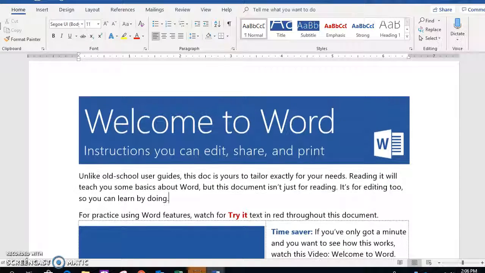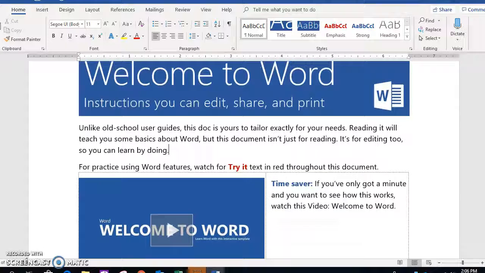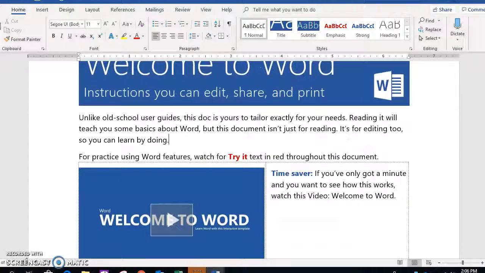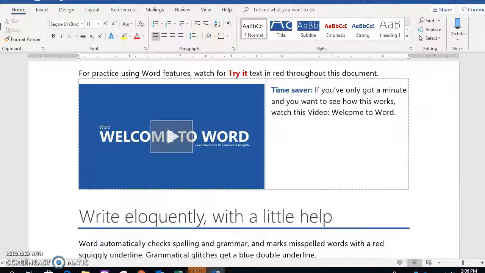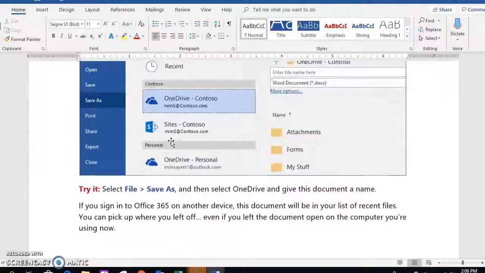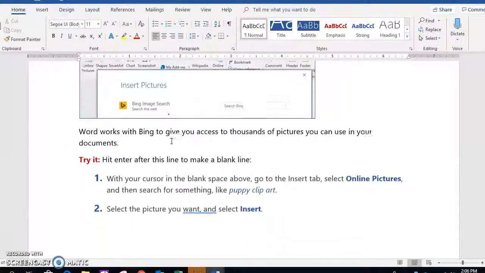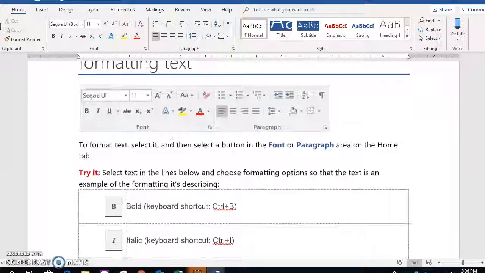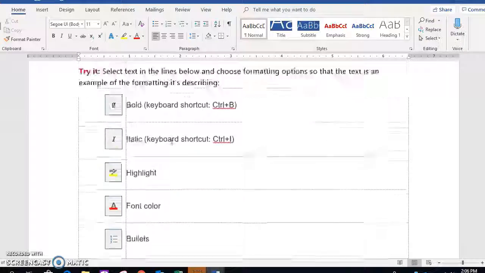So you should have received this document, Welcome to Word. It is in Schoology. It was developed by Sheila Gearhart, and it has a lot of features on teaching students how to use the features of Word. There are videos here that you can see. There are screenshots of how to save documents, how to create visuals, how to use different fonts, etc. Please take a look at that.